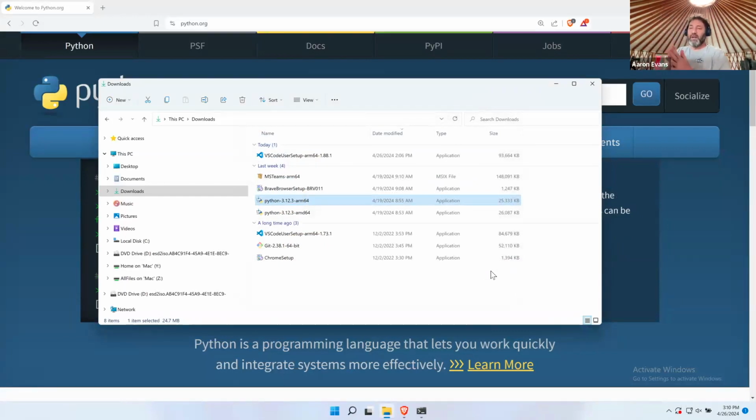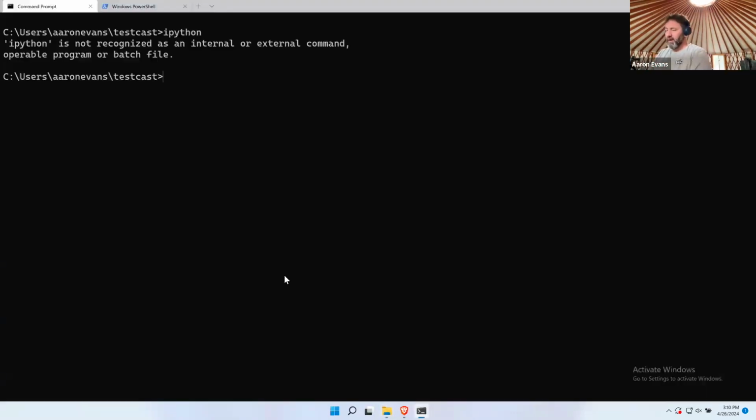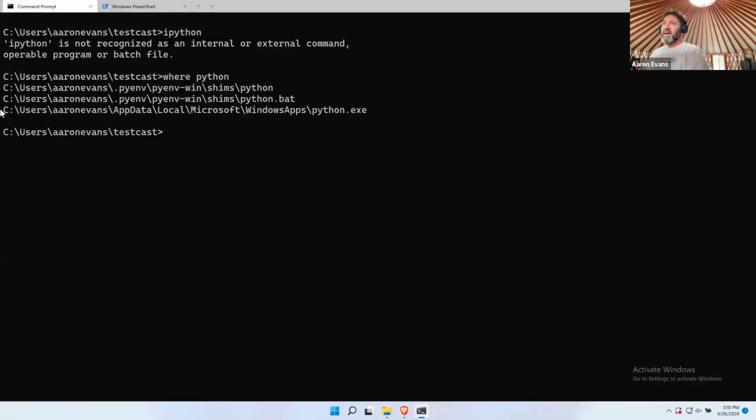But if you've installed it under a deeply nested path, right, I'll bring up a command window and I can type where python in my command line. And here's the path where it's default installed. This is the Windows installation of Python. You do not want to use this Windows default installed version of Python because in some more advanced cases, it's not going to be able to handle things. You can see I also have Python installed a different way using PyEnv, which stands for Python Environment, which will allow you to install multiple versions.